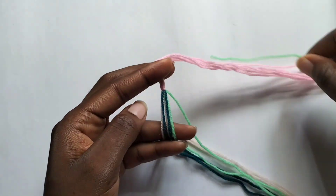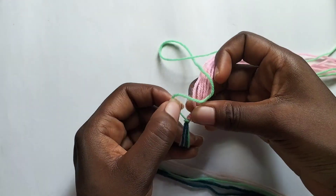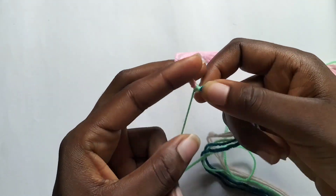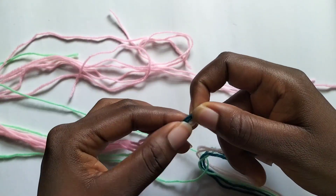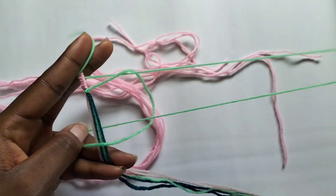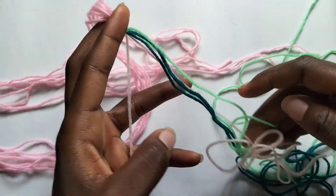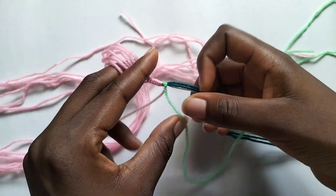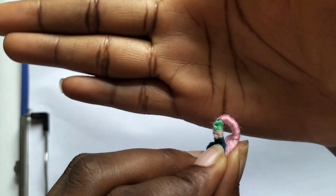From the other side, I'm using light green first and will make a backward knot. Then I'm going to make a forward backward knot. When I've made the forward part, I will pull out one cream colored string to continue the loop. I'm using two knots per color, so I'm going to add the light green string back into the mix and use our cream colored string to make another loop, then our dark colored string.